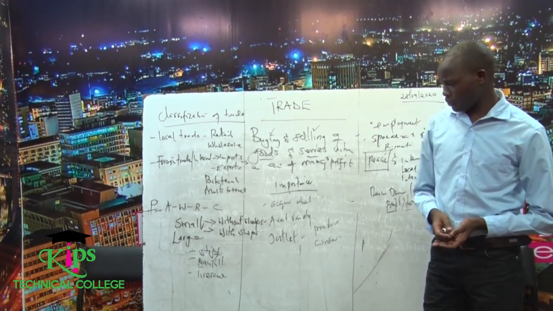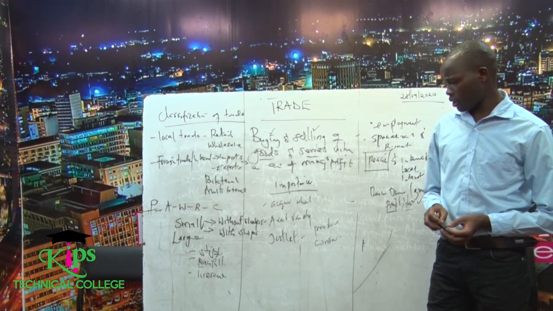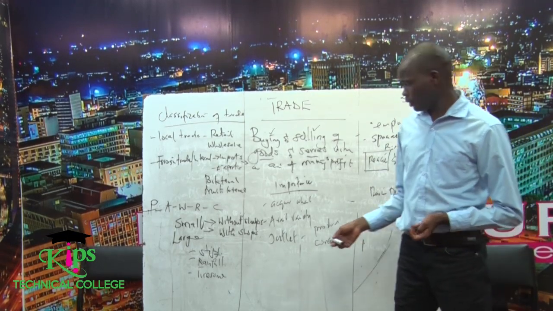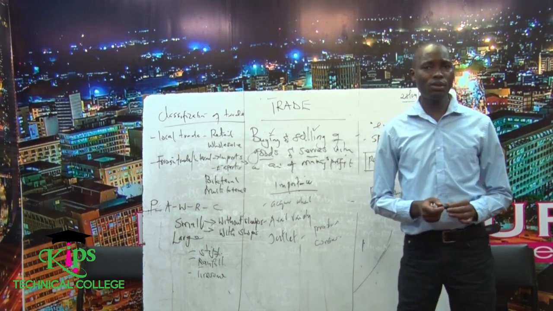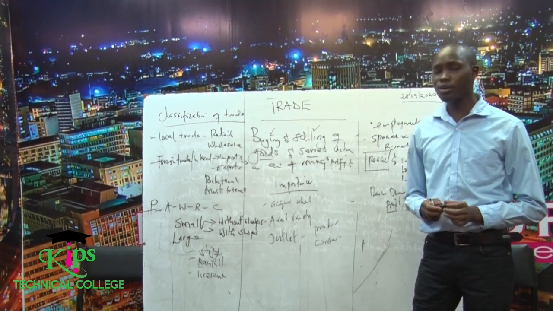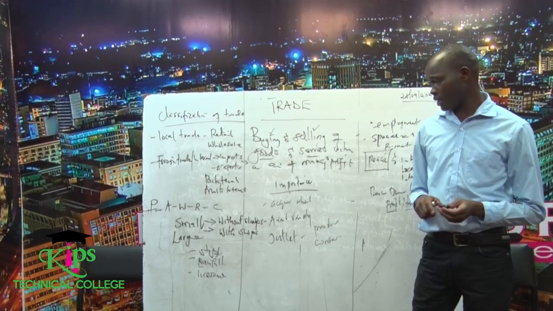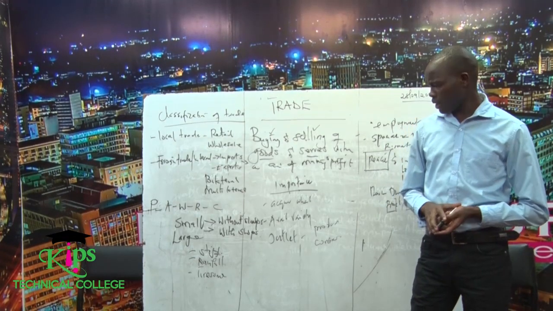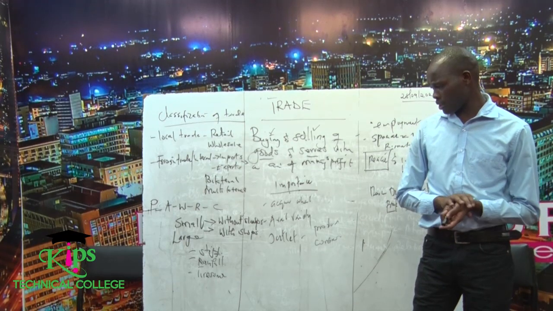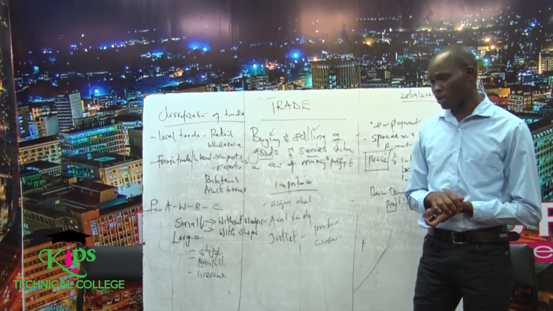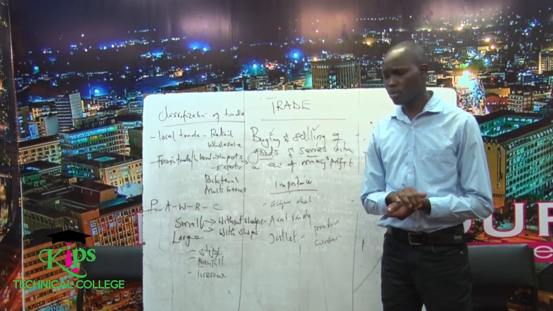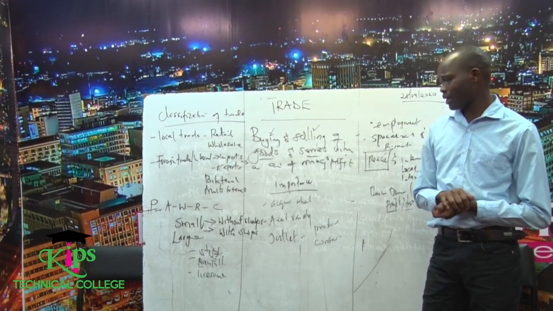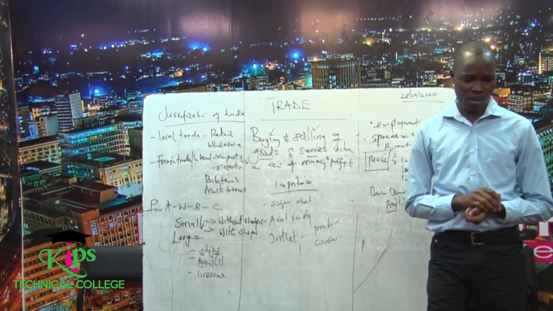The other thing is they don't have permanent operating places, and therefore for them operating is always very difficult. And therefore if this person is able to sell to you something that is defective, it means you're not going to be given that guarantee, and therefore it is going to be a loss to you. Another thing is that there is what you call certainty or the probability. For them, they're not sure if the business they are undertaking is going to give them exactly what they've invested in, and therefore we can talk about certainty. You're not sure exactly what is going to happen thereafter.